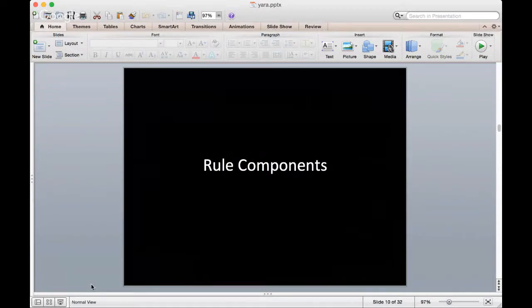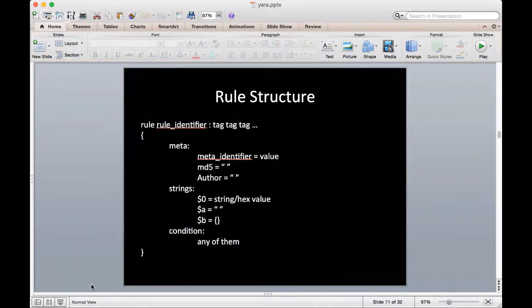So let's talk a little bit about the components of a Yara rule. So here we have the rule structure. Every rule, conveniently enough, begins with the phrase rule. After that, you have the rule identifier. Now, the rule identifier can be a couple of things. It can be the exact file name that was seen in that malware sample, or it could be the malware class and or family. After that, you have tags. And tags can provide a little bit more context and information pertaining to that binary. And a couple of sample tags can be ransomware, RAT, APT, Russian, etc.